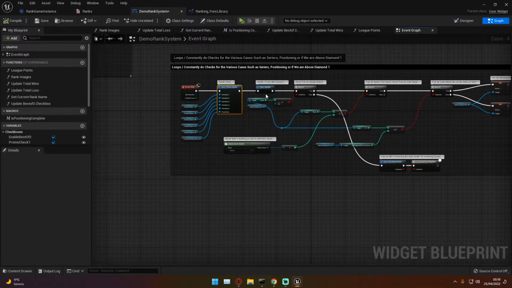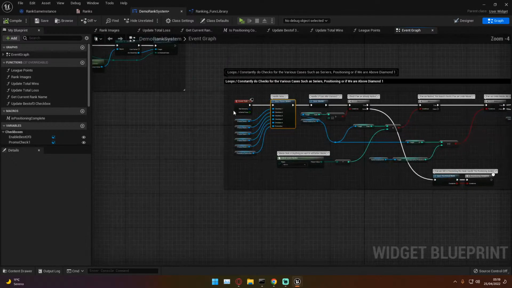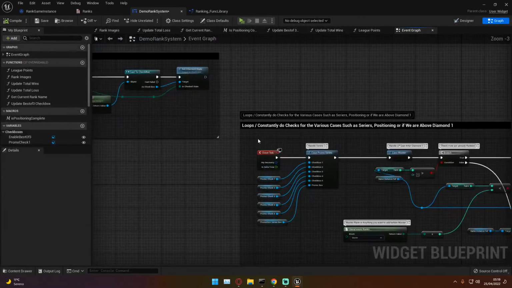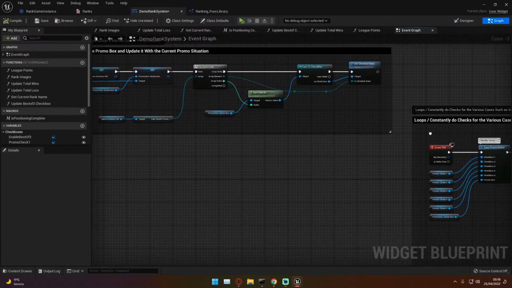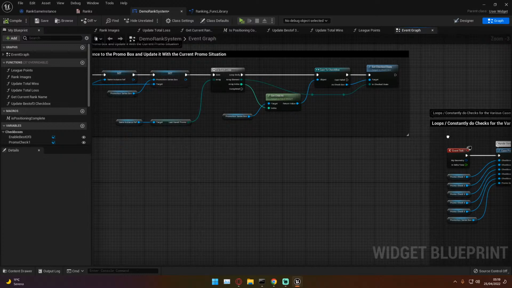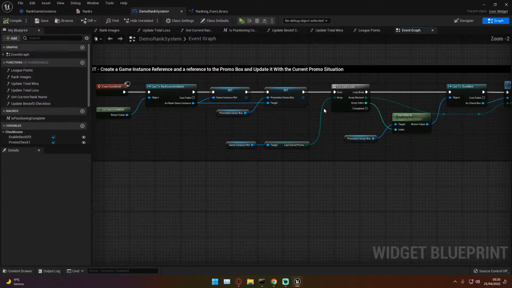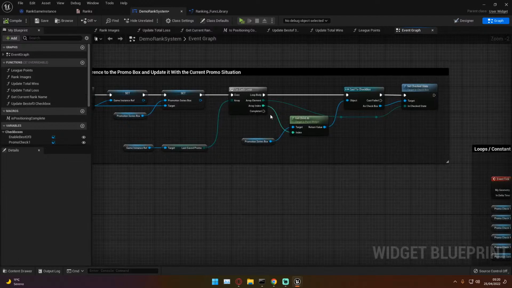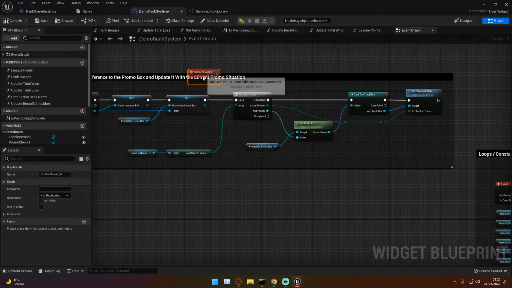So let's try to add the custom event here.